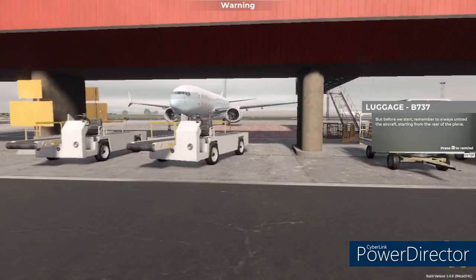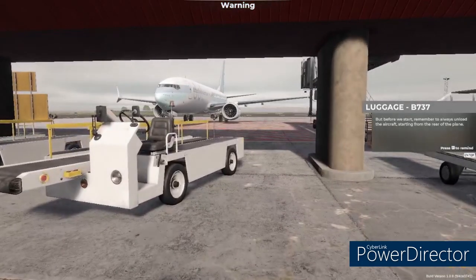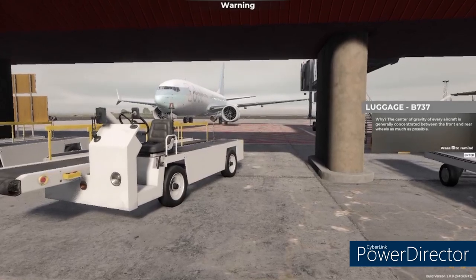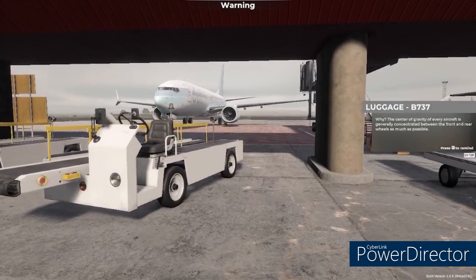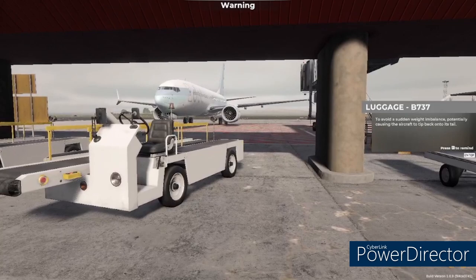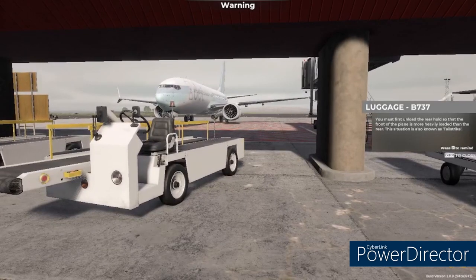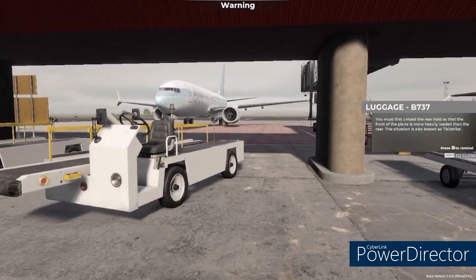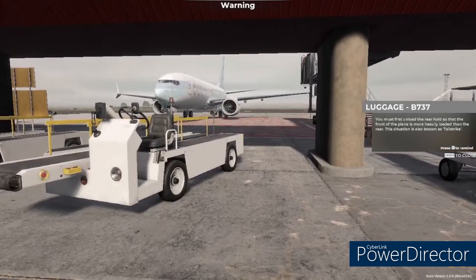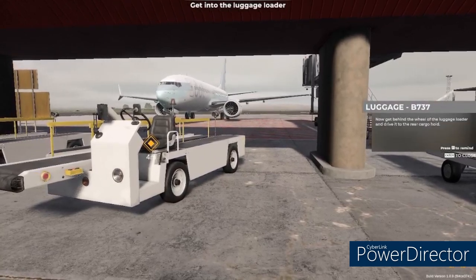Remember to always unload the aircraft starting from the rear of the plane. The center of gravity of every aircraft is generally concentrated between the front and rear wheels as much as possible. To avoid a sudden weight imbalance, potentially causing the aircraft to tip back onto its tail, you must first unload the rear hold so that the front of the plane is more heavily loaded than the rear. This situation is also known as tail strike. Now, get behind the wheel of the luggage loader and drive it to the rear cargo hold.